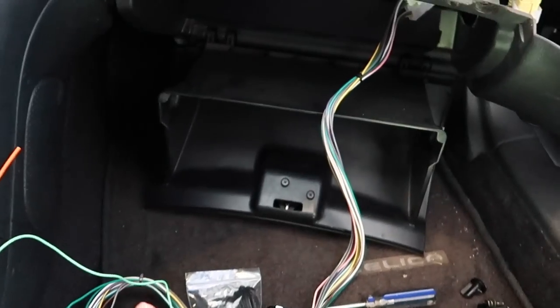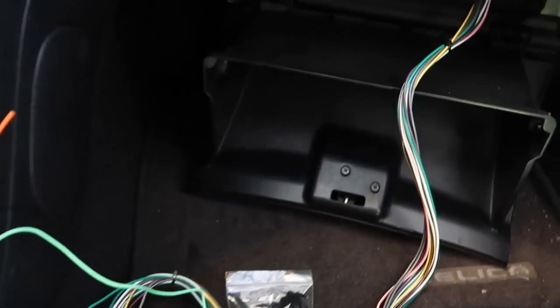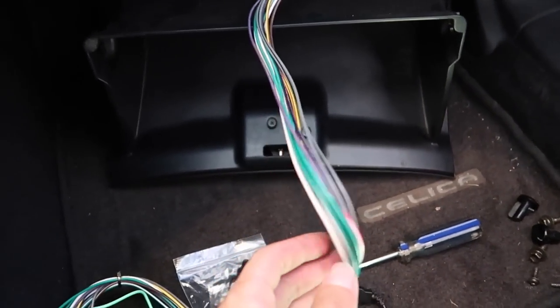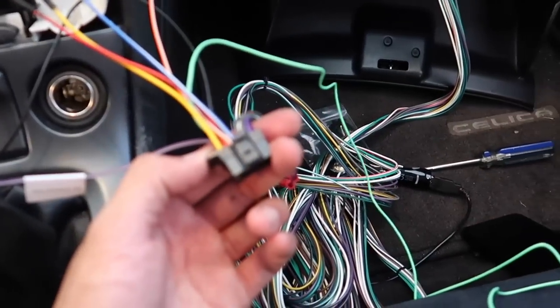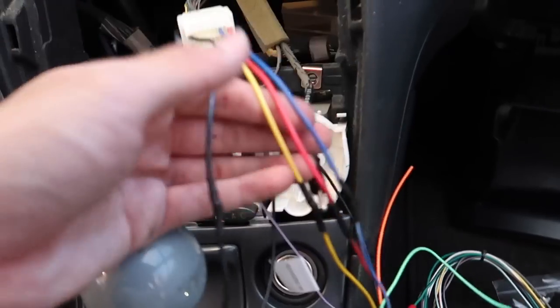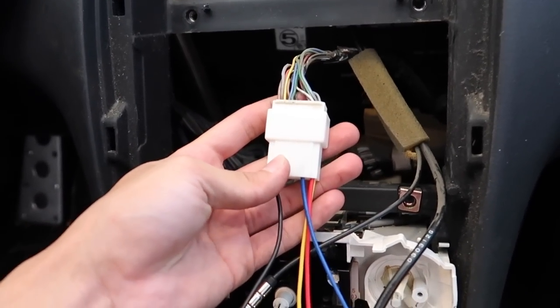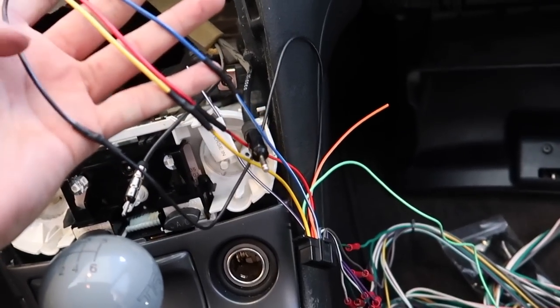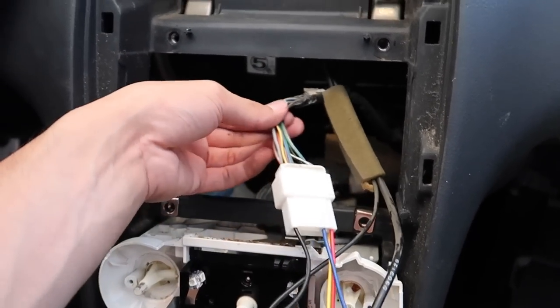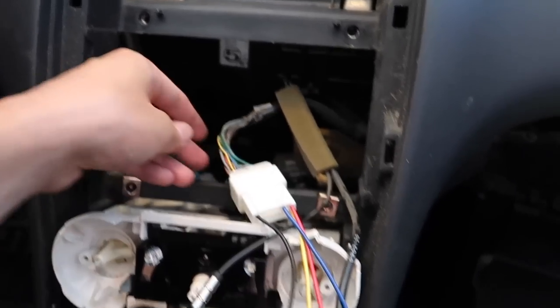All right, so just to go over things real quickly so it doesn't seem too confusing. Unplug the harness on the right of the amp. Plug that one into the fat harness, the bypass harness that I bought. And then the stereo harness, which is already wired with this fat harness, this black one is gonna go in the back of the new stereo. And then the other end is this white plug that we wired together, the four colors. That one is gonna plug into the back of this harness, which is behind the center console, it's already there.